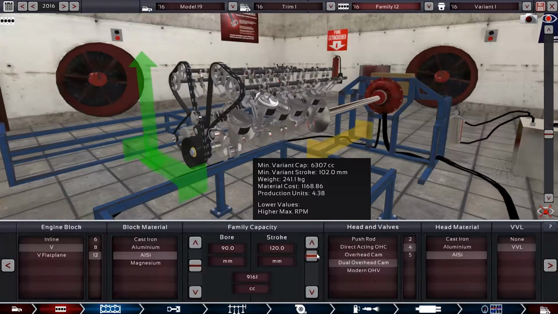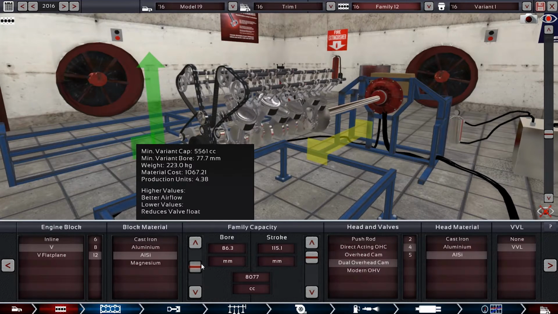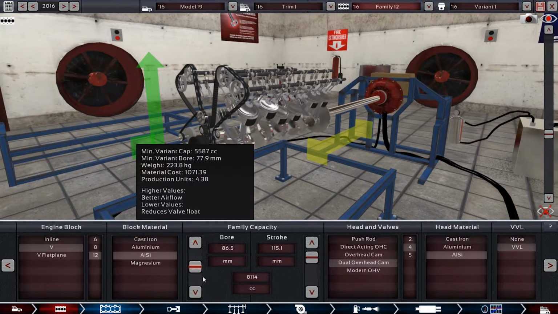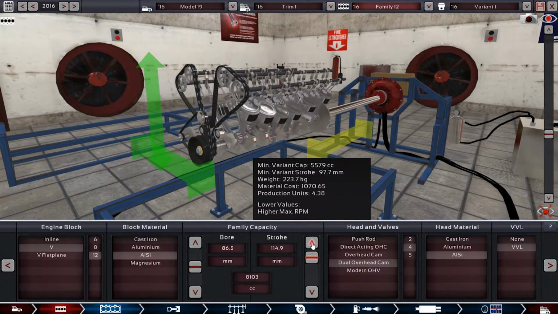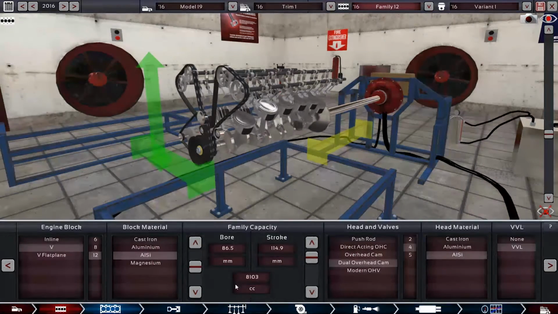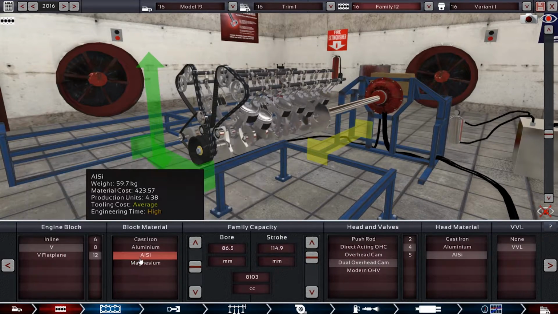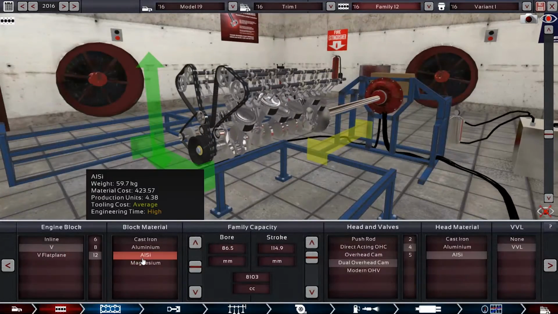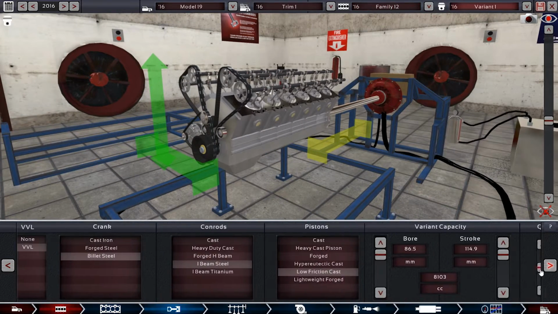So I'm going to push out the... Oh my god. Right. Okay. So that's where we're limited here. It's about an 8-litre engine. So if we have, say, an 8.1 litre engine, I'm just going to bring this down. There we go, 8103. So say an 8.1 litre engine. We'll have it made out of, shall we have it magnesium, or shall we have it... This doesn't really make too much of a difference, to be honest. Let's just use magnesium.